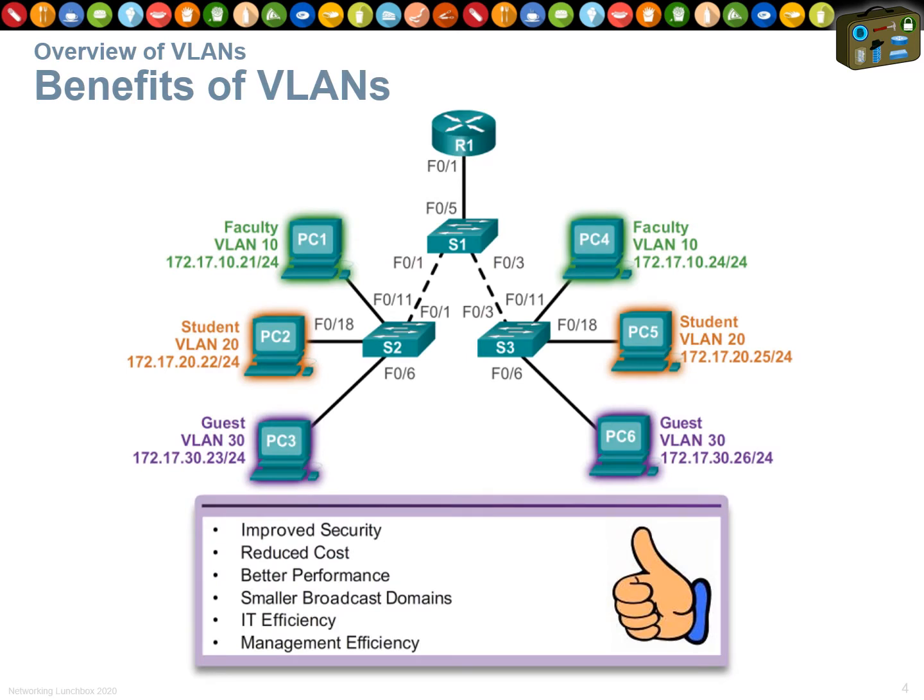Benefits of VLANs. Here we have 6 PCs, PC 1, 2 and 3, 4, 5 and 6. When PC 1 wants to talk to PC 4, the traffic goes into the switch. It's encapsulated into a trunk, we'll talk about that in a minute. Goes up to switch 1, down to switch 3, and then out on port 11 to PC 4. When PC 2 wants to speak to PC 5, it goes into switch 2, up to switch 1, down to switch 3, and out to PC 5. PC 3, PC 6, exactly the same way.